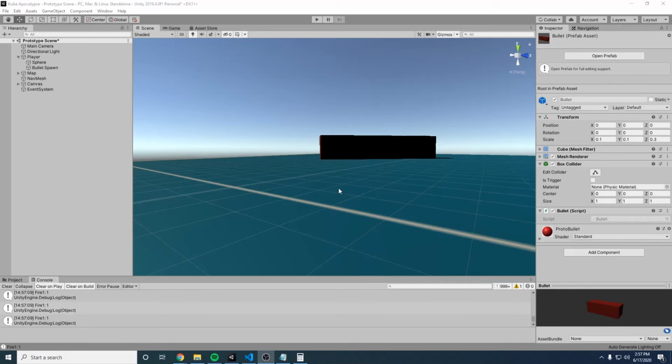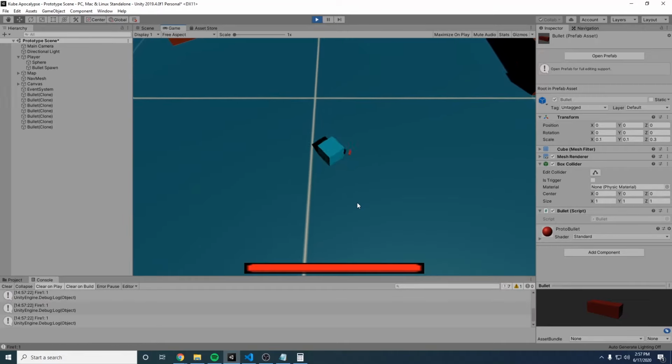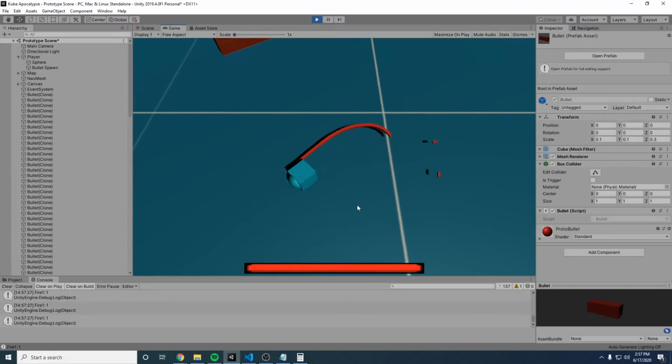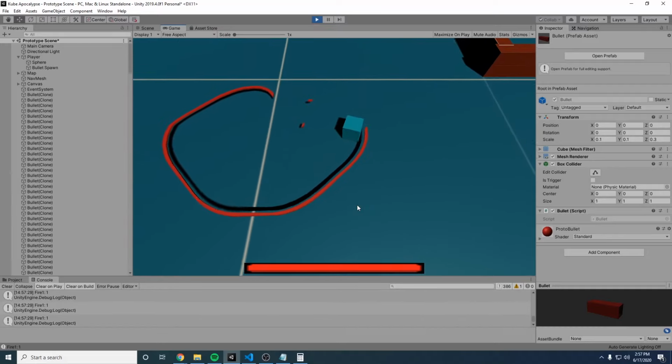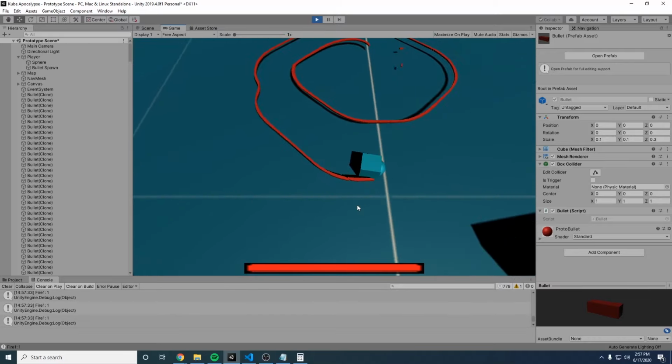Then I modeled a bullet, aka a red rectangle. Then I created a shooting script, which pretty much what it does is it spawns a bullet in, and once it does that, it's the bullet's job to move. So I didn't write the code for the bullet yet, so instead I can just draw this really cool art. Yep, see? More swirls.